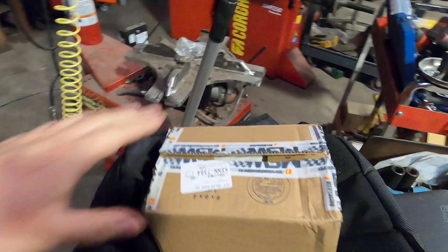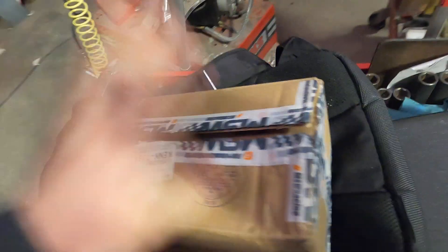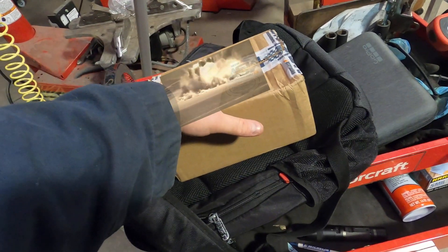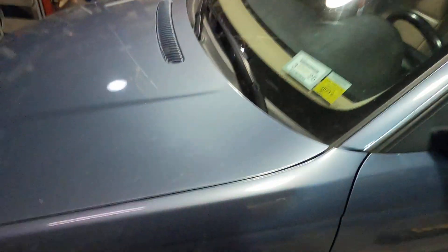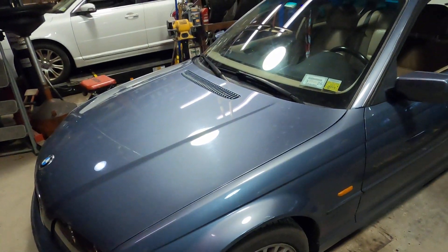This computer has something special - MSW Motorsport grabs computers from these E46s, puts them on his laptop, goes all the way through to the EWS, and does an EWS DME delete, which means the computer has deleted the security system required to start the car. As it works now, it goes from key to the tumbler, to the antenna that confirms the right key, and the key goes through the EWS, and the EWS then tells the computer to start, which starts the car. Well, this thing's having an issue with that chain and that's why it strands me. So I'm going to get rid of that middleman so now it should just start regardless. Let's get that installed and hopefully I'll never get stranded again.